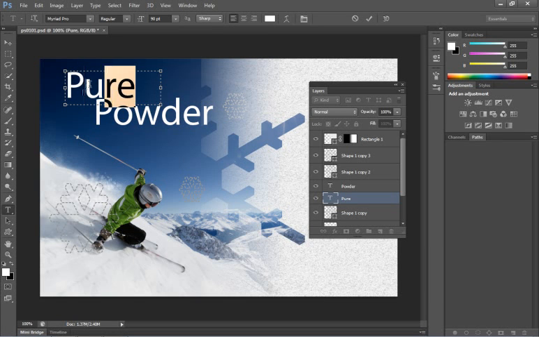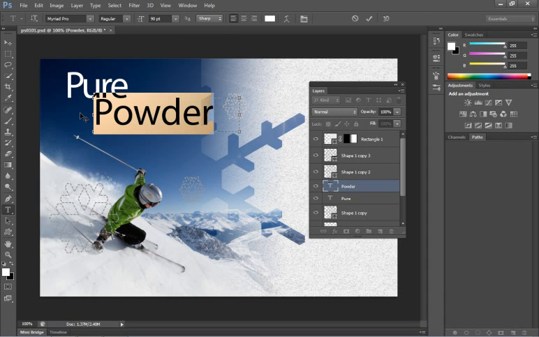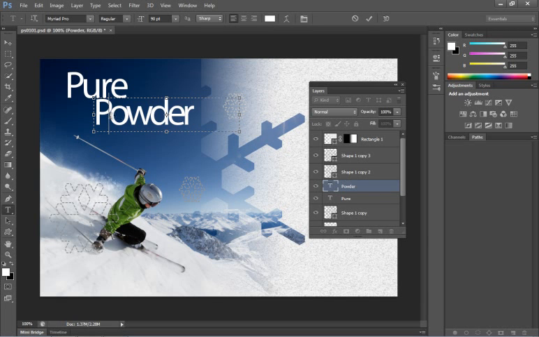If I select the entire word and then press the Alt or Option and the arrow in or out, that's called tracking. So I'm just doing this for a visual effect. When I'm done changing this text, I can click on the Confirm button and then select the powder because it's in a separate text layer, and then I'll do the same thing. I might even just put my cursor between the P and the O and pull that in even further.